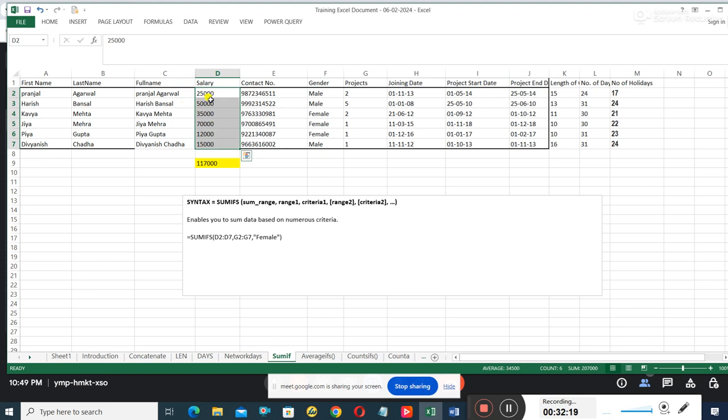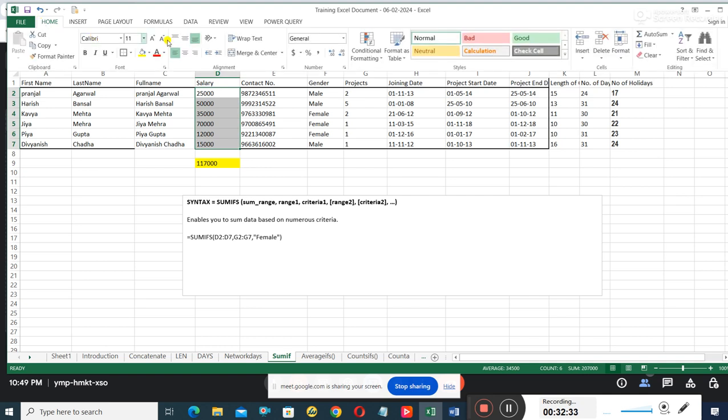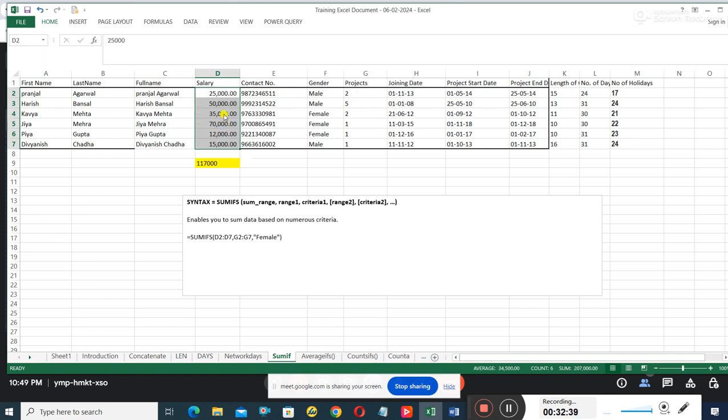Can you recall how I can format this salary so that it will show the amount in the proper way? Maybe with a decimal point and commas. So if you recall, I said you should go to Home, and from Home you move to where you have numbers and you put Comma Style. So that will bring this to you. Do you remember? Yes. Good. So it's looking like the real amount now.